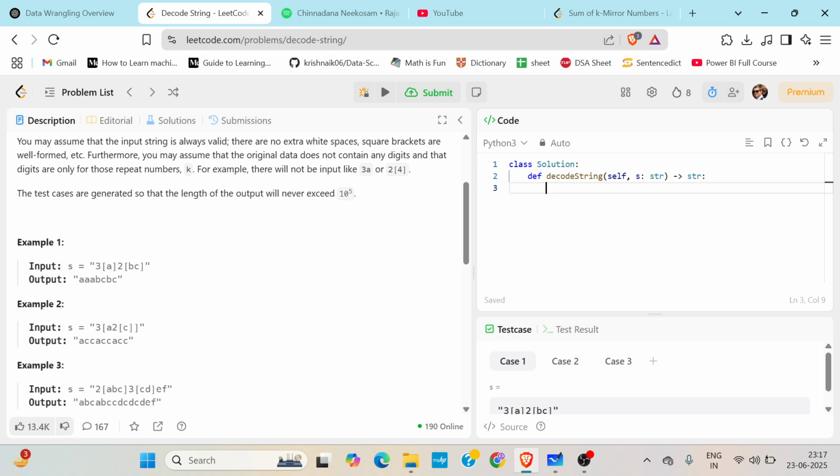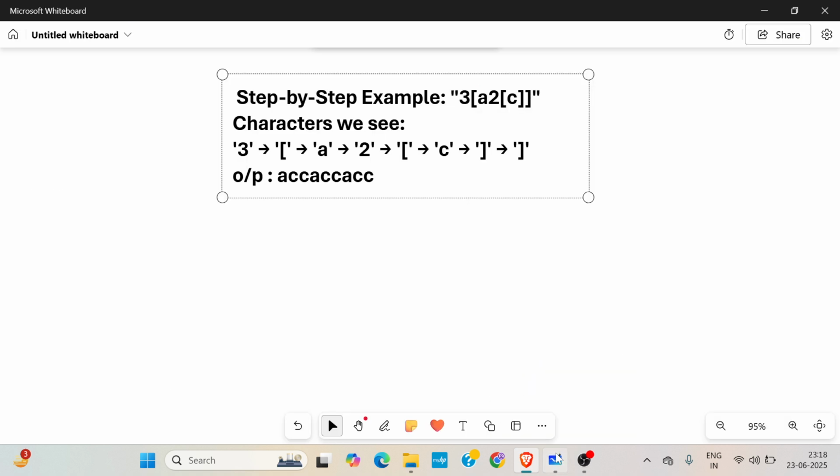Simply, this is the encoded string, and we have to decode it. So I have made something to understand.